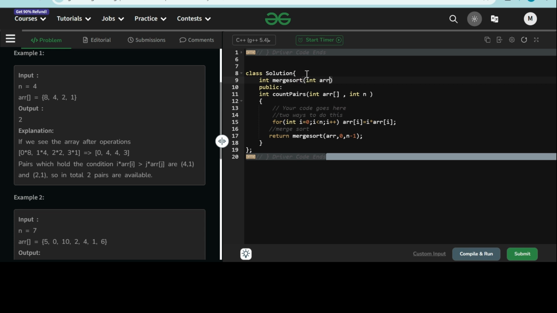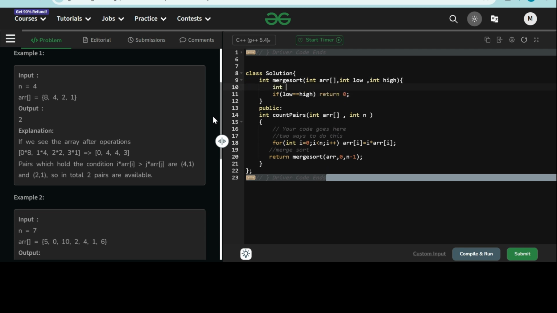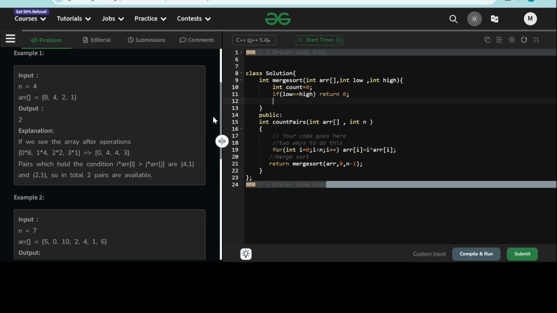Merge sort takes int arr, int low and int high. If low and high become equal, then we return 0. We also take a count variable here for counting the elements that satisfy this condition, because we have to count the pairs that satisfy it and return the count.